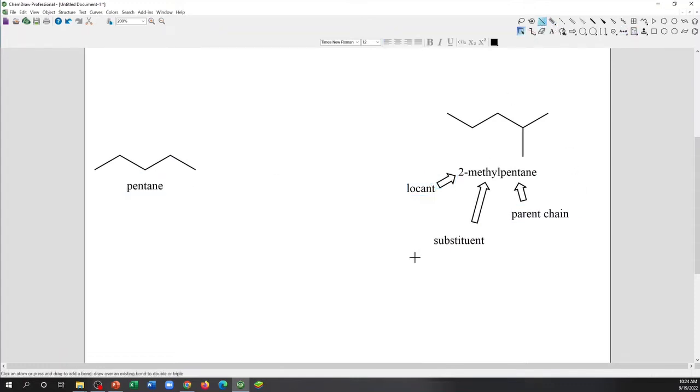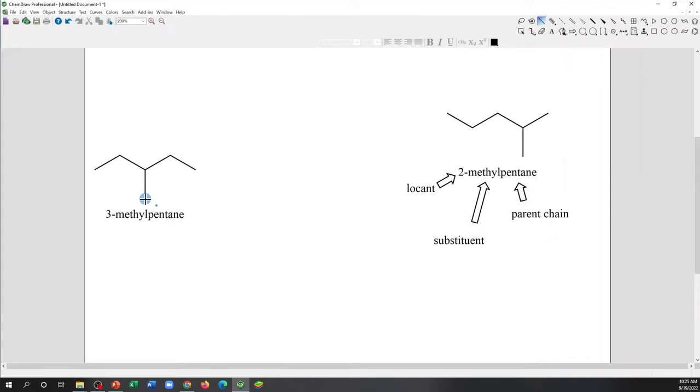So why is the locant important? Well, what happens if I put the methyl group here in the center position? Notice that it's still a methyl group. The parent chain is still a pentane, but now it's coming off of the third carbon. And we always number from whatever end is closest to that substituent. So you would not call this compound 4-methylpentane because you want to number from the end that's closest out here to the substituent itself. Here it doesn't matter which side I start numbering from. I'm going to get to the third carbon and that methyl group the same either way.